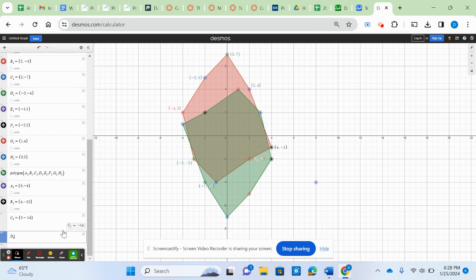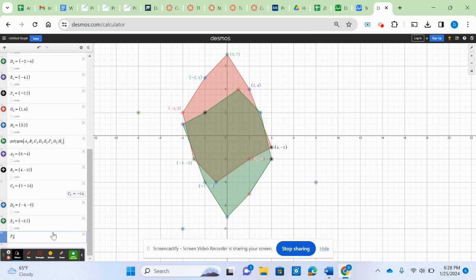D sub 2 equals negative 2, negative 4 times 2 is going to be negative 4, negative 8. E sub 2 equals negative 4, 1 is going to be negative 8, comma 2, because I'm multiplying by 2.